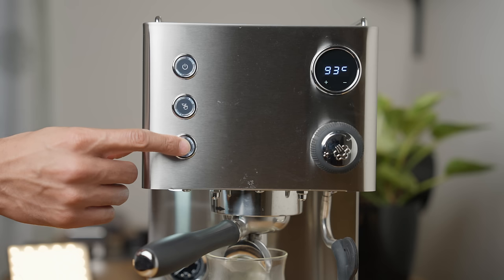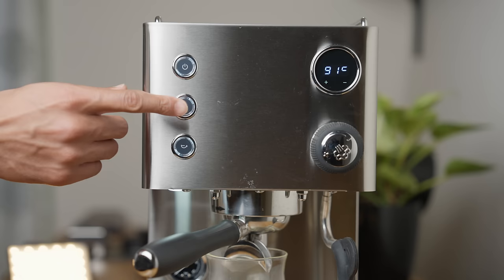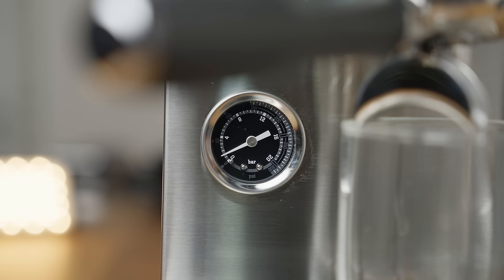If you do want to test this feature, note that it only works in auto mode. But you can very easily mimic the same behavior by hitting the manual brew button, waiting for the first few drops, pressing it again, waiting as long as you want, and then pressing the button again to start the actual pull. For now, I would say don't bother with the pre-infusion. Luckily, the ramp up is gentle enough to produce really good results even without it.